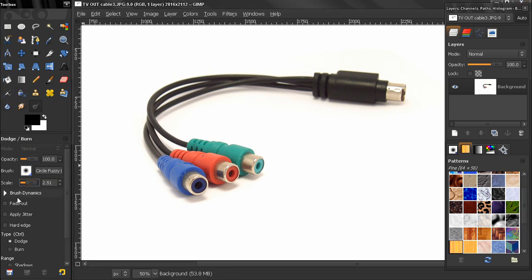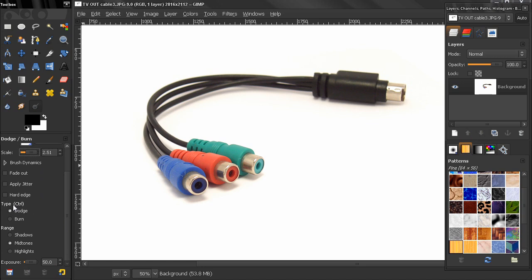Now, some of the options here on tool type are familiar from previous videos on other paint tools. I'm not going to discuss them. The type here controls which tool we are using, the Dodge or Burn tool. We can select it with our mouse or with the Control key, but make sure you have the main window active to be able to toggle between them.